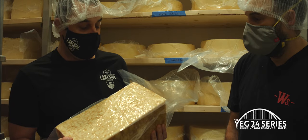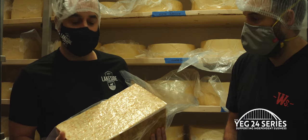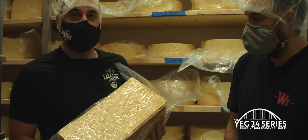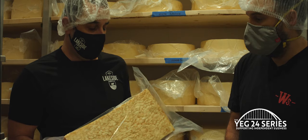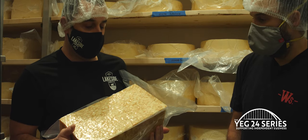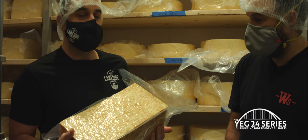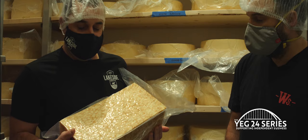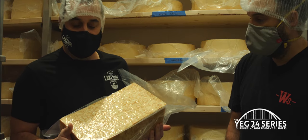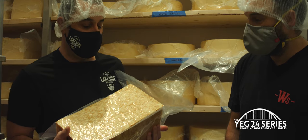This cheddar is actually ready a little bit earlier than the typical aging. It gives it amazing flavors. So it does transfer across. We soak the curds in the chaga tea that we prepare and then let it take its course. So not only influencing the flavors, but also a little bit of an enzyme effect that changes the texture of the cheese. It's unique, so people are certainly not familiar with it, haven't seen it before.